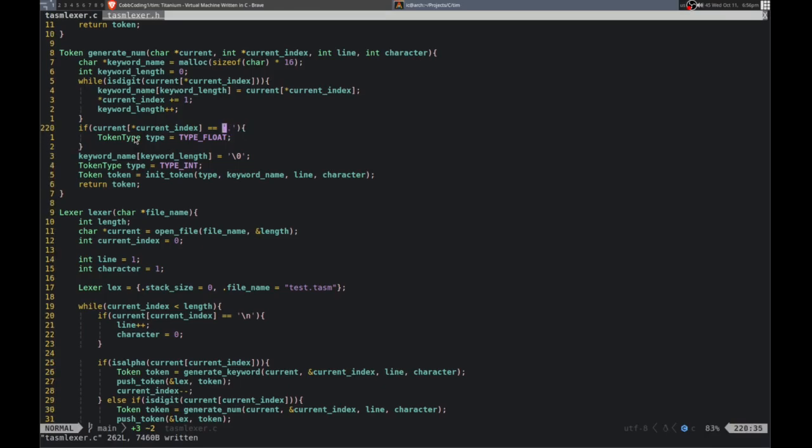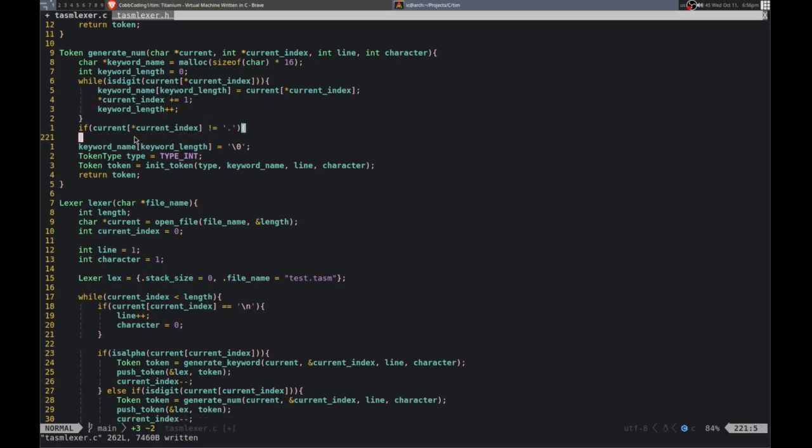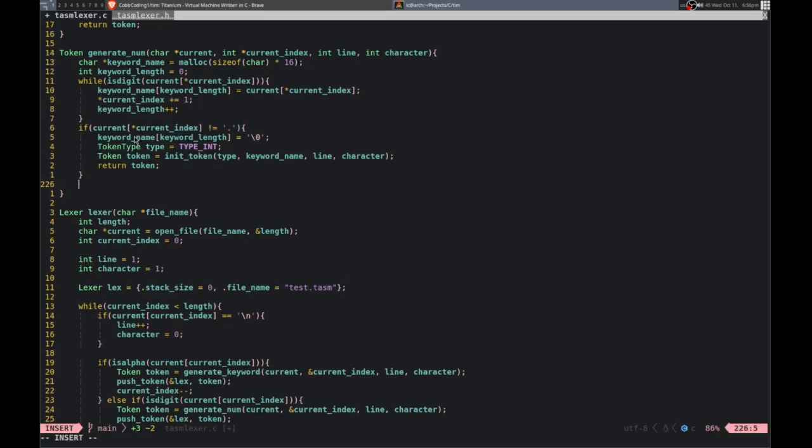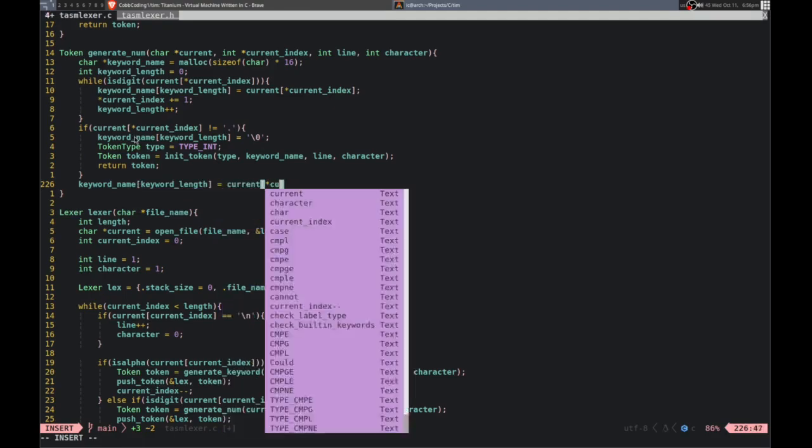I think the better way to go about doing this actually would be to first check if it is not equal, and then we can put everything in there. Otherwise, we don't actually have to do else because we return there. Otherwise, we'll do this. So basically, keyword length equals current index.